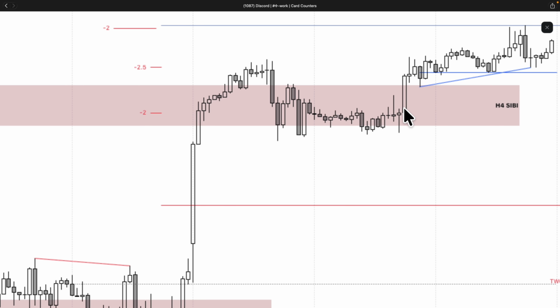And with this candle, during Thursday's price action, we end up seeing this candle not only displacing towards buy side, but also closing above this hour 1 imbalance right here. Now, I don't have this annotated simply because it's overlapping with the hour 4 SIBI, and it would just be too much on the chart. But paying attention to this imbalance right here, this candle ends up closing above it, and then we end up seeing the utilization of this SIBI that resides on the left side of the chart as support.